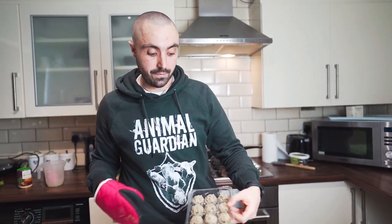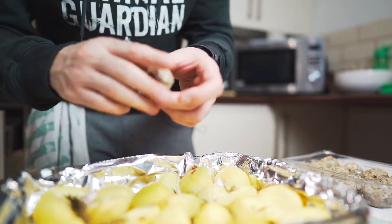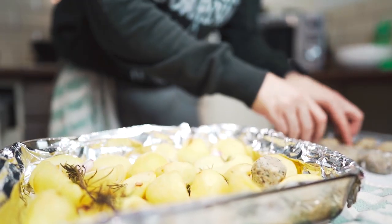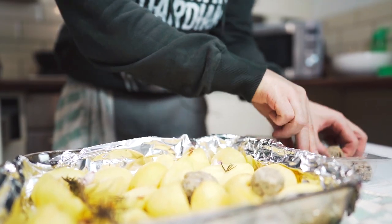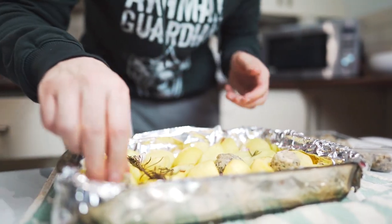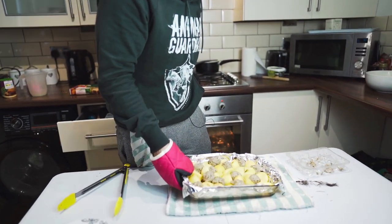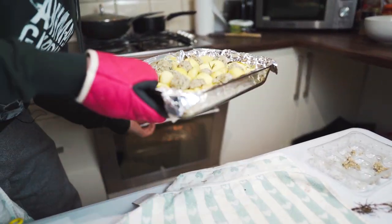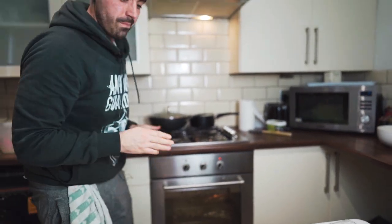All right, so what we're gonna do now is we've got these little Plant Chef stuffing balls. We're gonna chuck those in. And I reckon we plop them strategically in with the potatoes here. Stuffing ball city. All right, now don't burn your little fingies. Chuck these in. Back in. Here we go. Maybe we're on in 20 minutes on that. All right. By the time I click my fingers, the rest of it will be cooked.